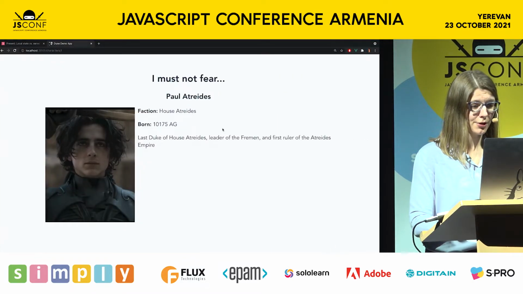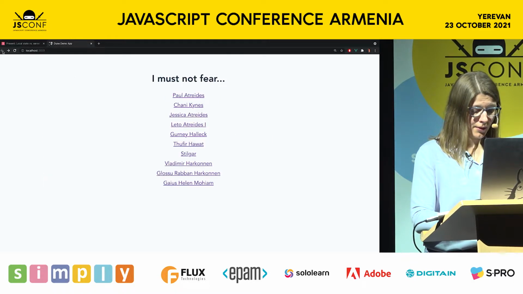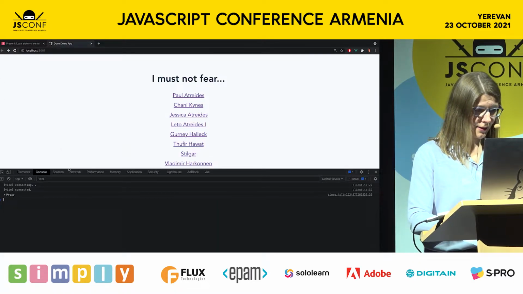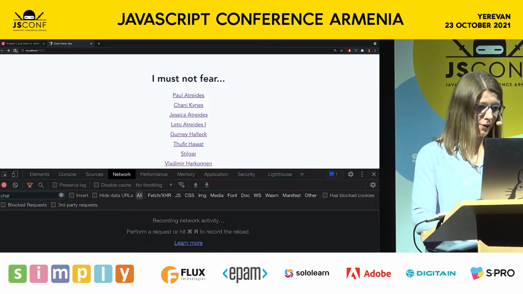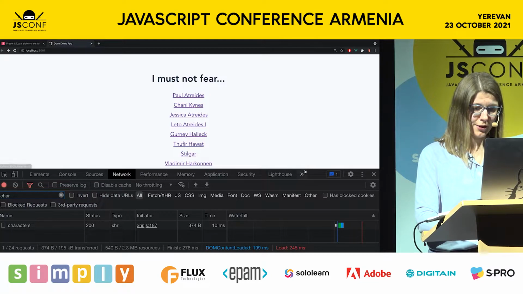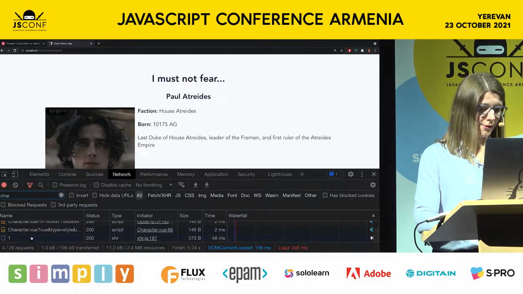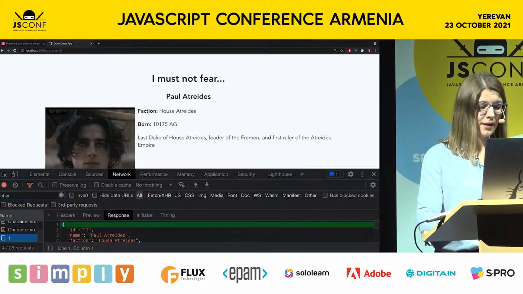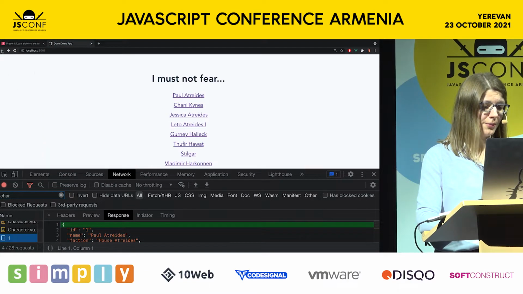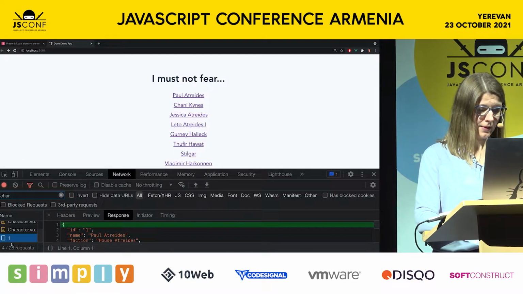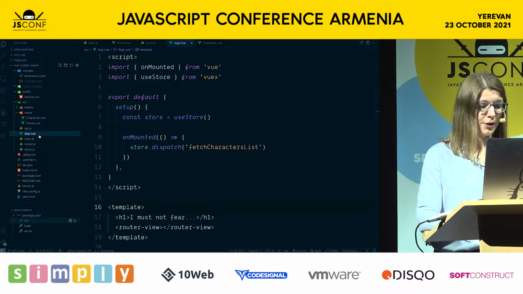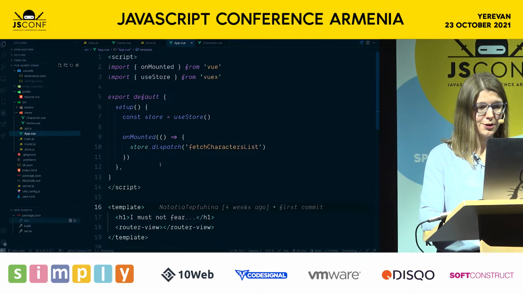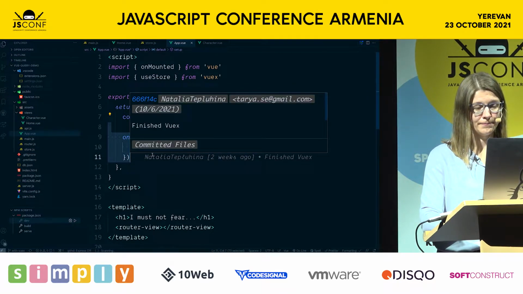So what I'm actually doing here, let's go to the network tab. I will increase it as well. If I'm on the main page, I'm only fetching characters right now. I go to the character, and it fetches this one. And if I go back, of course, there won't be any kind of fetch. As you can see, it's still one, because on my root I'm fetching the data already on mounted.